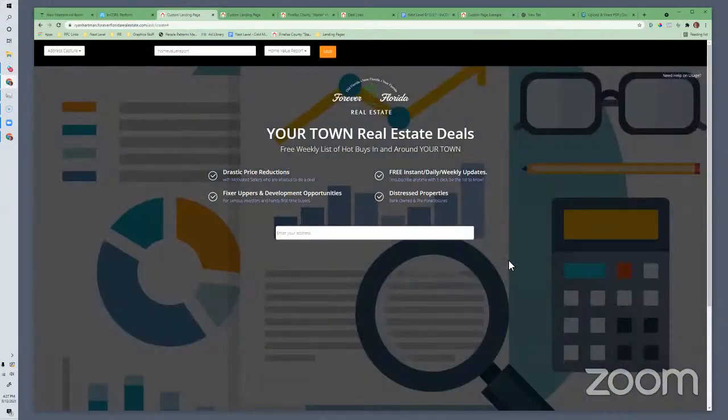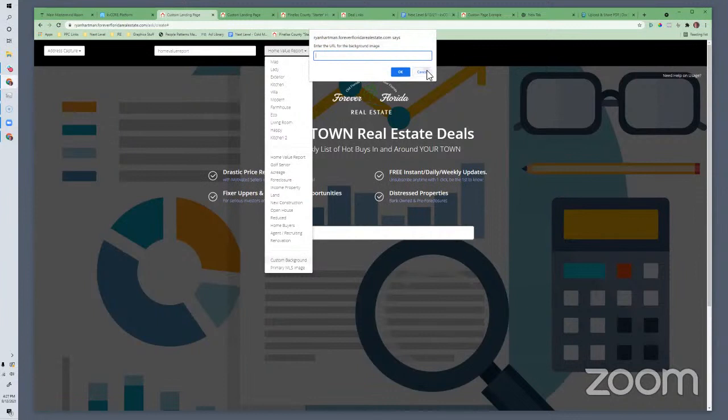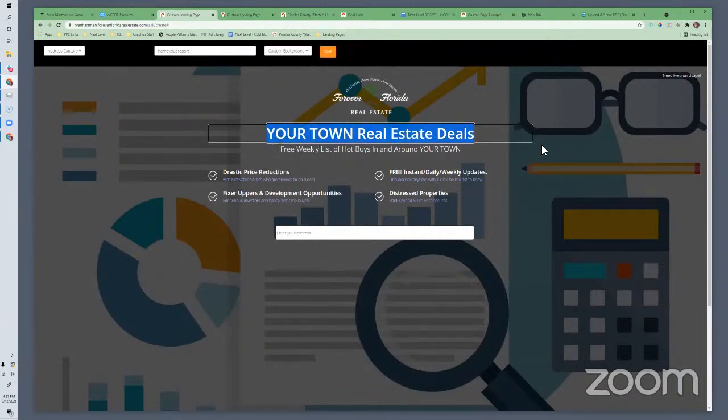There's actually this home value report type background. Kelly, you're doing a CorePresent session in about a half hour. So it would also be very cool probably to take like an image of one of those sample reports and use the custom background here and do that. Oh yeah, that's a great idea. You want to show them how to do that cool fancy trick to get those custom backgrounds? Let's do that now.